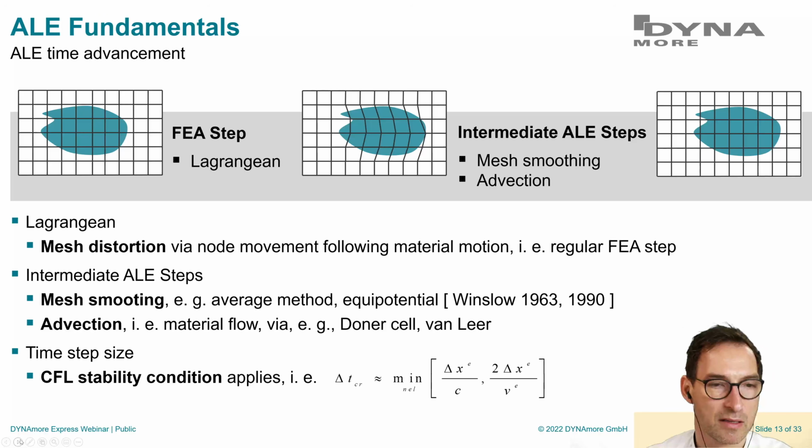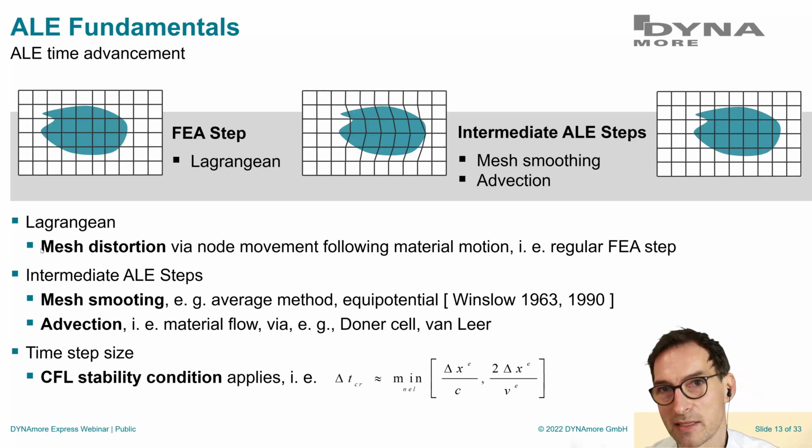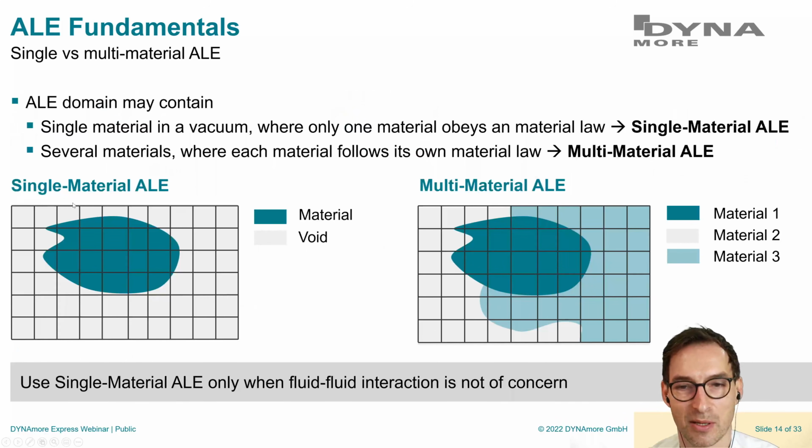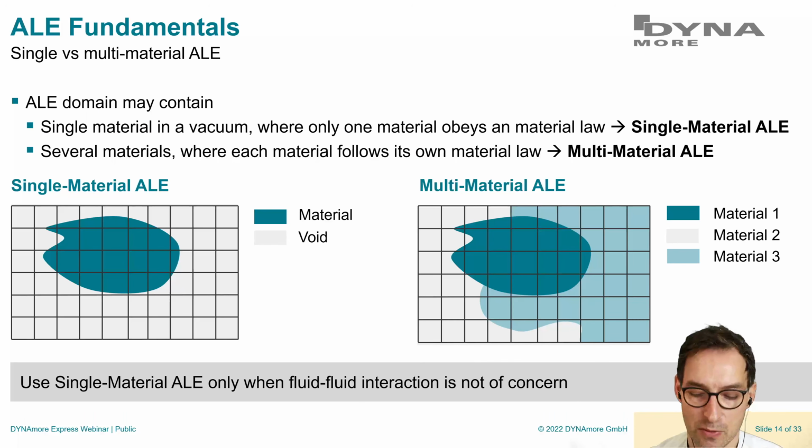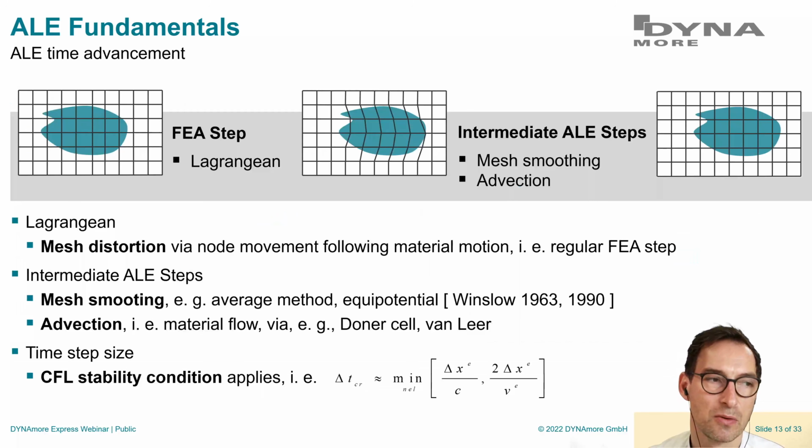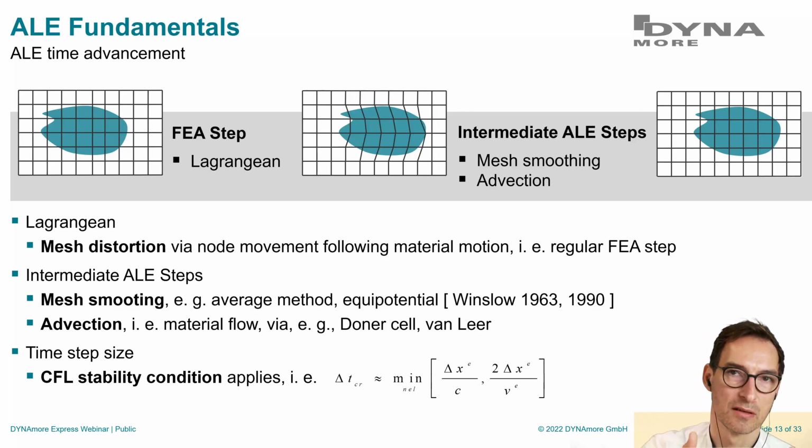As a side remark, of course, we are still working explicit. We still have a CFL condition, which means the time step is limited by the flow velocity in the structure. This is just an outline, but I think to understand the method, this is more than enough. So that's the ALE method, as simple as that. And it's important to understand these steps, because every time you run into issues, or you want to think about how to apply some boundary conditions, think this way: first you get a mesh distortion, and then you have the correction of the distorted mesh. Just think of this all the time.